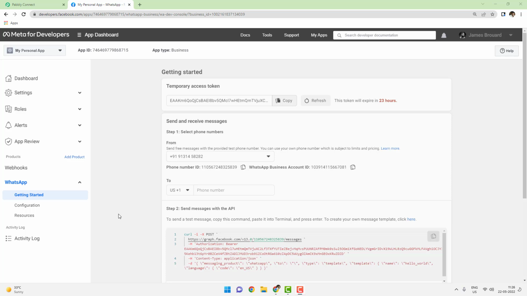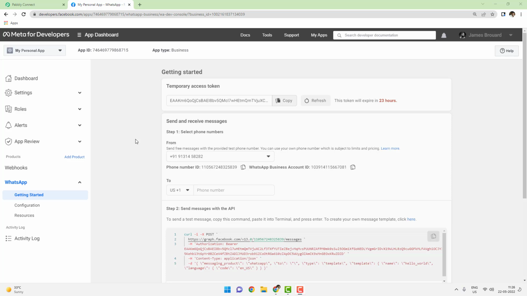In the last video, I explained how you can set up a WhatsApp Cloud API account step by step, easily. As you can see, the account is already generated right here, and I have already done a test call in my last video. I will be including the link of that video in the comments section below so that you can follow up on how you can set up an account yourself.